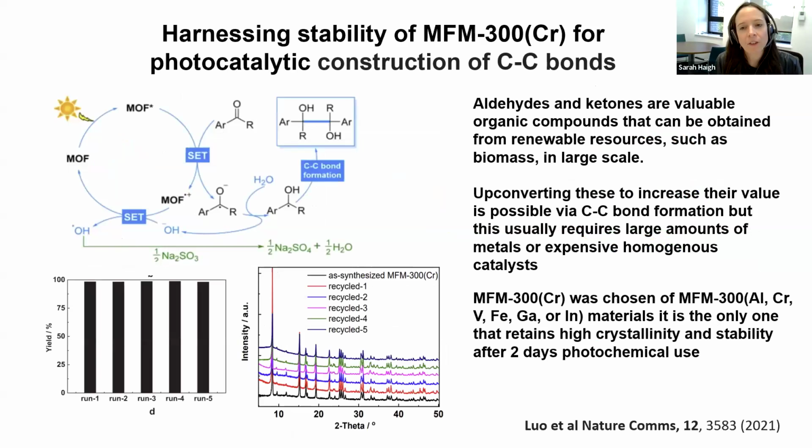And why is that important? That is important because this chromium metal organic framework is the only one which was able to survive in photocatalytic reactions. So reactions where your reaction requires light excitation as well as some sort of chemical process happening at mildly elevated temperature. And that's really exciting. It means that we might be able to investigate something which is actually going to be degrading our sample when it is being used in photocatalysis, but it also allows us to use this measure of lability to have a prediction of what might be a more stable catalyst, or how you might be able to make a more stable metal organic framework by tuning the cation species to get one that is effectively more inert.